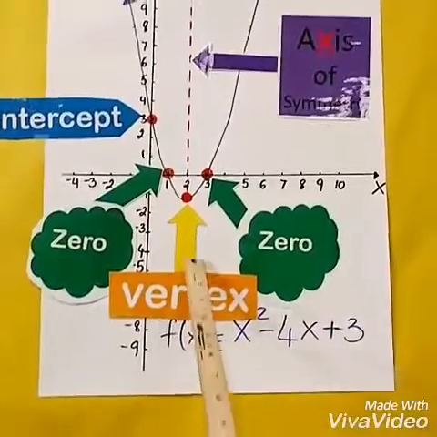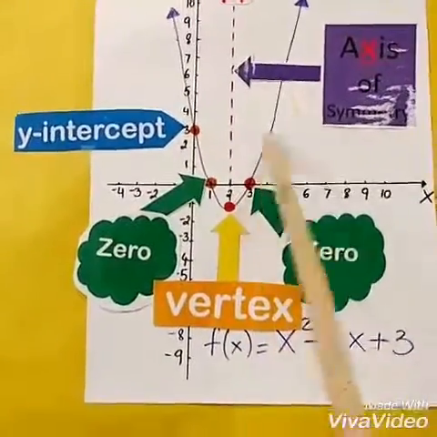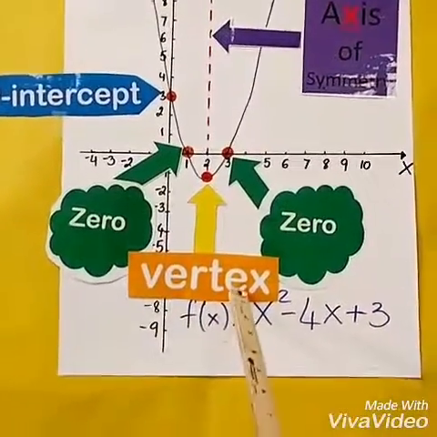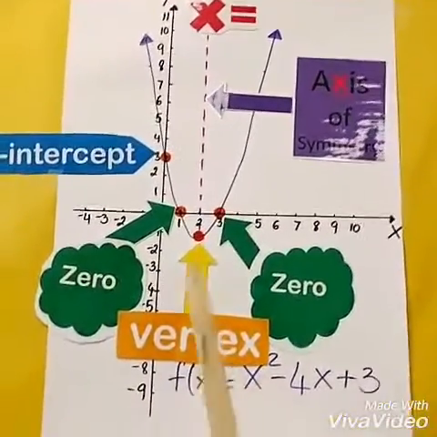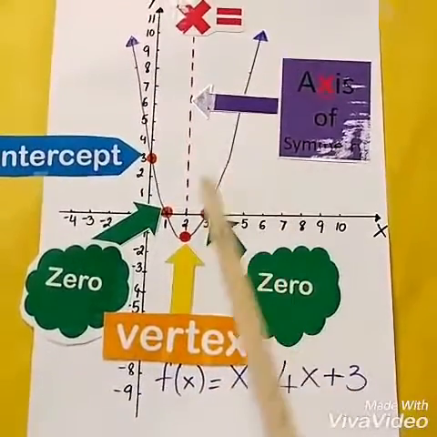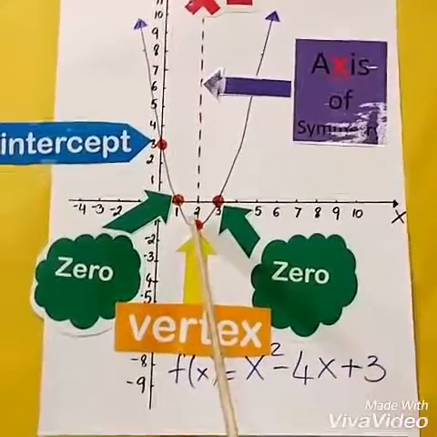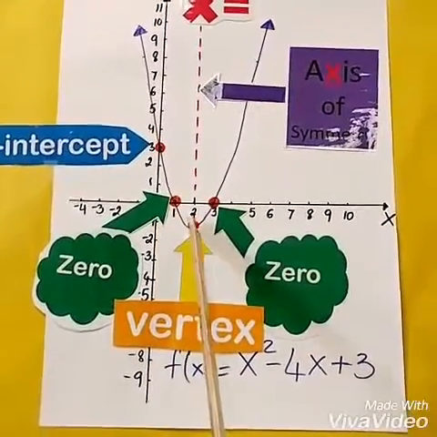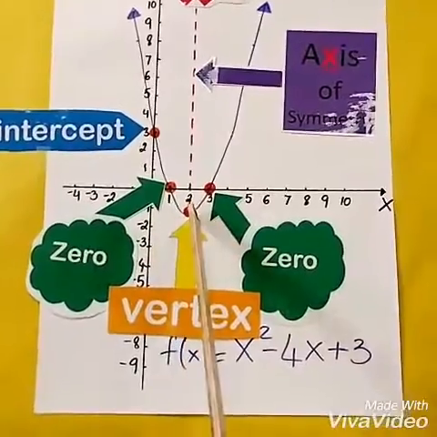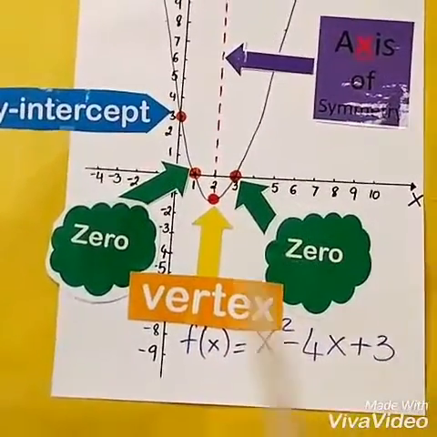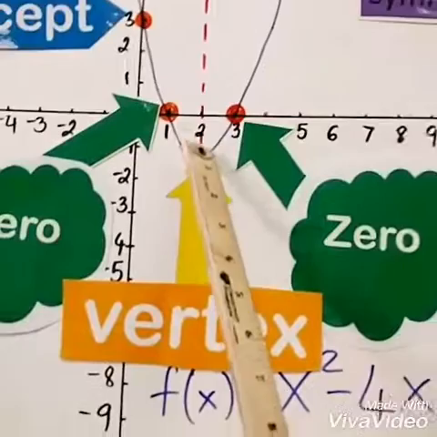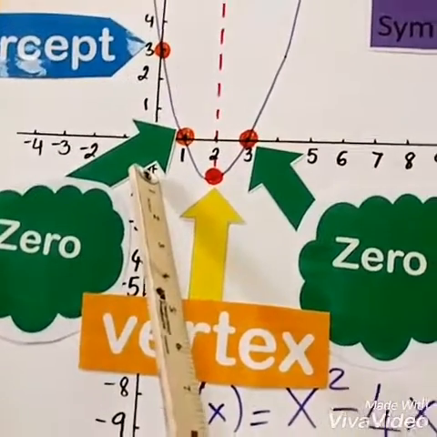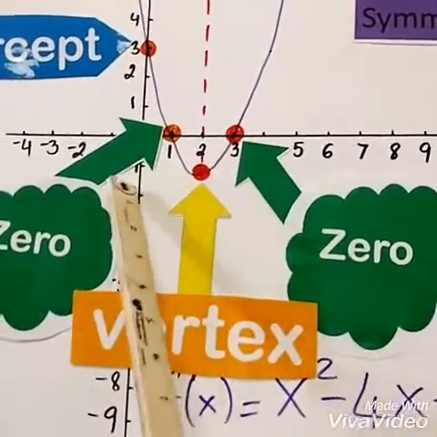The point at the very bottom right here, the lowest point of the graph, and also the point in the middle, is called the vertex. Since that's the lowest point, this point right here is the minimum point of the graph. In other words, if you trace the graph, it will be the lowest y value. This is a point, so you look at the x first, and then the y. The x and y coordinates are 2 and -1.